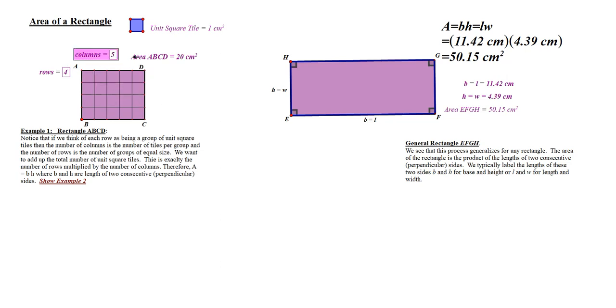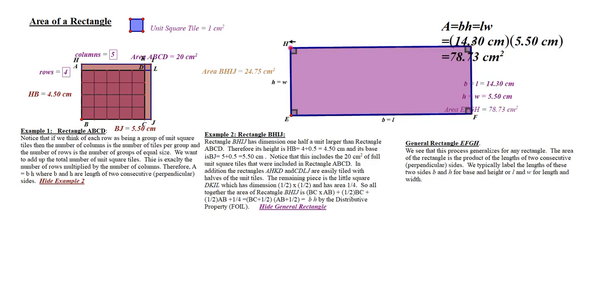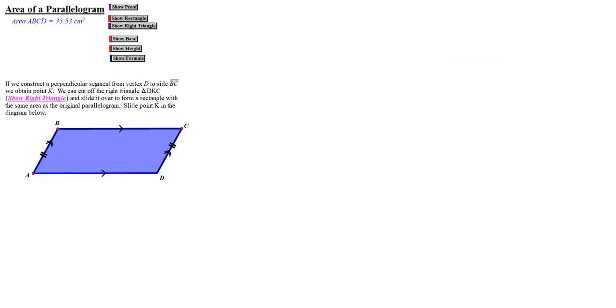So if you have like 4 rows and say 5 columns, you can see that you got 4 times 5, 4 groups of 5 added together gives us 20 squares. Now, if we extend this by another half, we found that the area's formula still works. So we have a general formula for a rectangle: a side length times another side length, base times height. So we looked at that earlier. Okay, now let's look at a parallelogram.